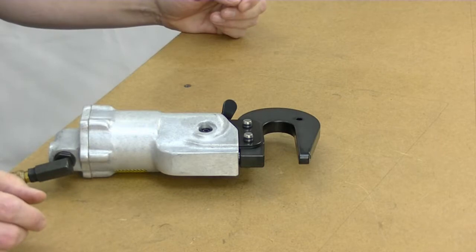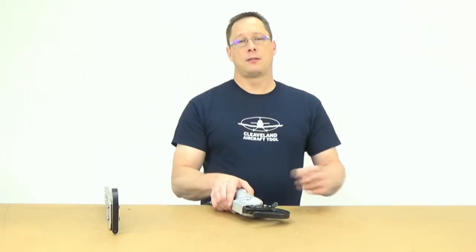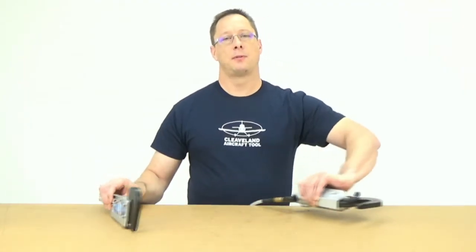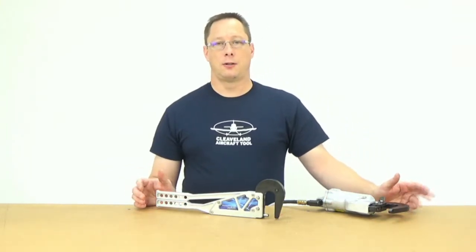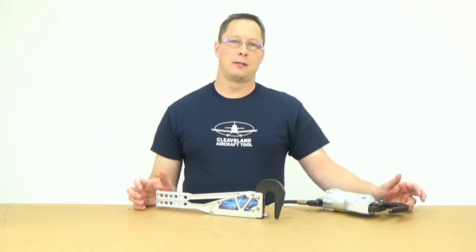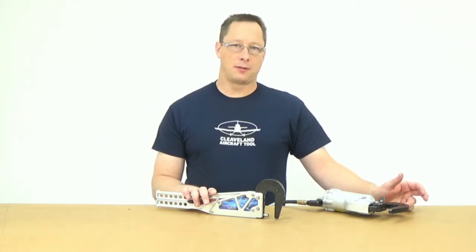What I always recommend to people is if you're going to do a quick build and going to a builder's center to do the tail. Sometimes people will go and finish their class with a completed tail and then do a quick build. I would definitely use a hand squeezer for that because so much is already done on the quick build kits, the entire substructure, and that's what you really use it for is dimpling the substructure.